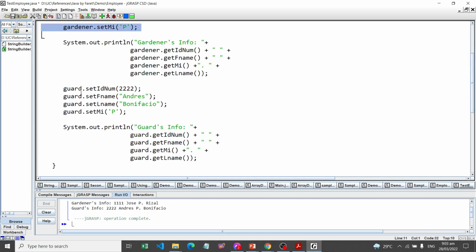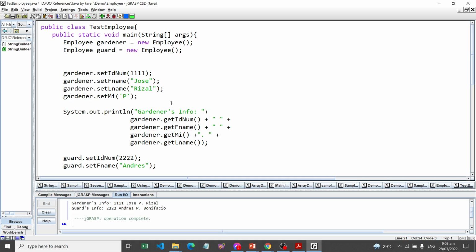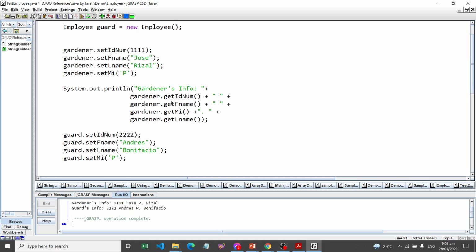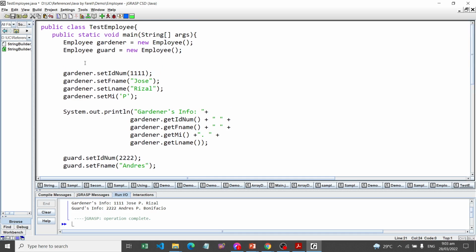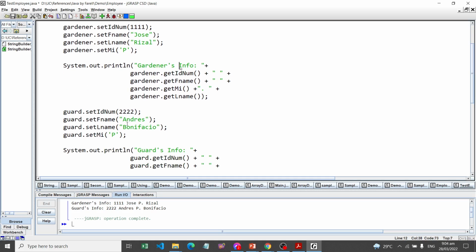Each of the values is set through the setters: set ID number, set first name, set last name, set middle initial, and print the gardener's info.